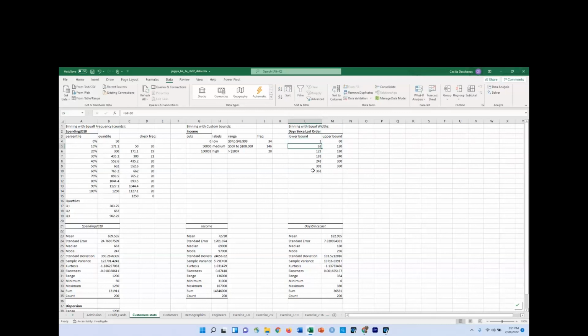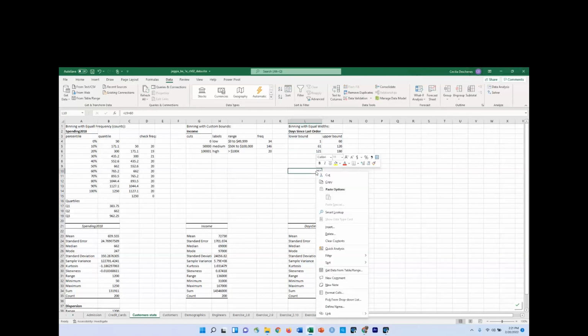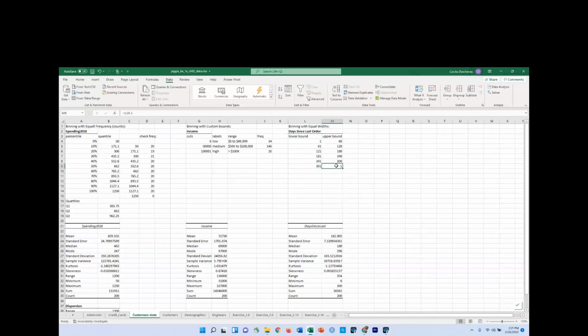And then we just shifted everything so that the formula automatically adjusted. I can get rid of this very last one because there's nothing past 360 here. And so now we have everything binned. So the days since the last order is not going to be 0 anyway. Our minimum is 6. So this will work as equal size bins.